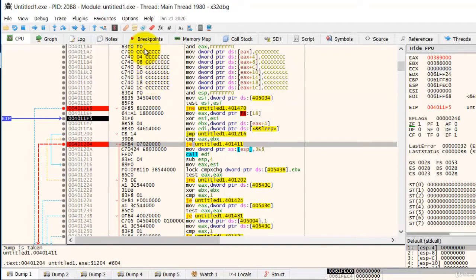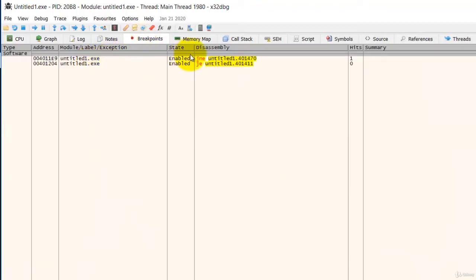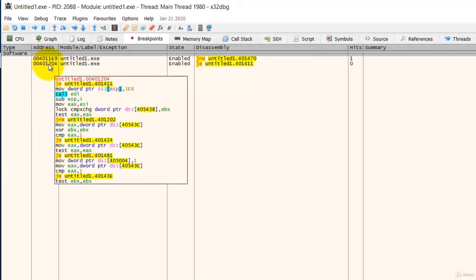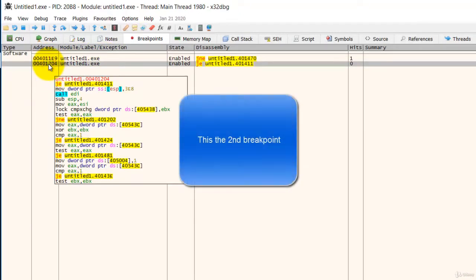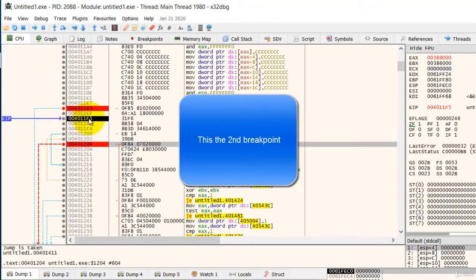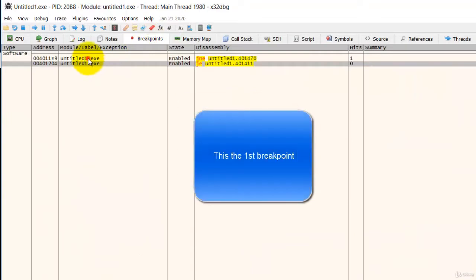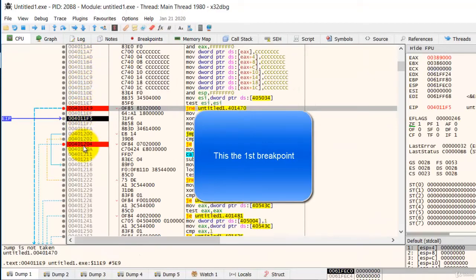If you want to see all the breakpoints that you have set, you can click on this tab, breakpoints, and you can see the breakpoints that have been set and the address of where they are. For example, this is the first breakpoint, so you can double click on this and go there. And this is the second breakpoint, you can double click on this and go there.